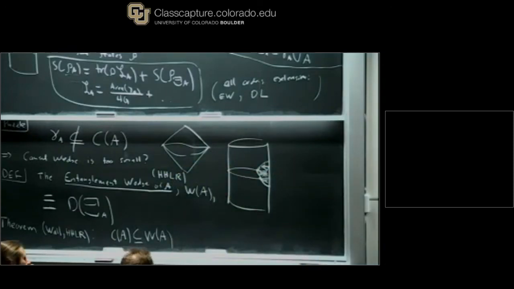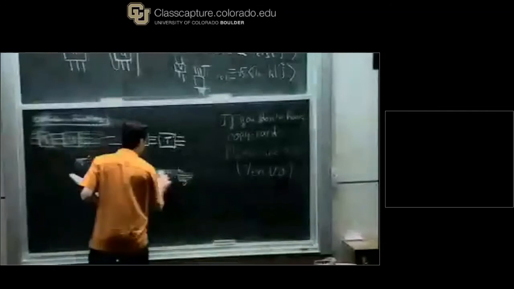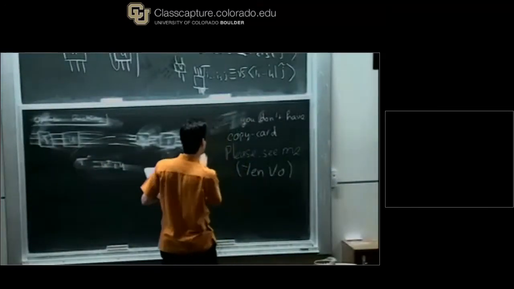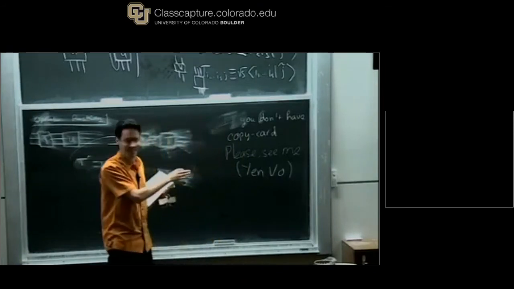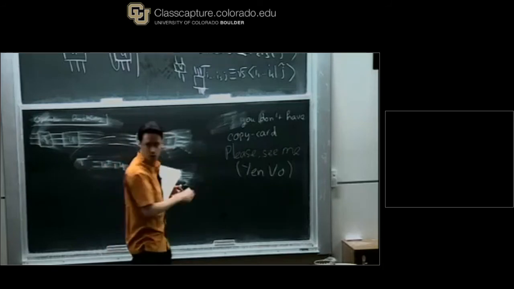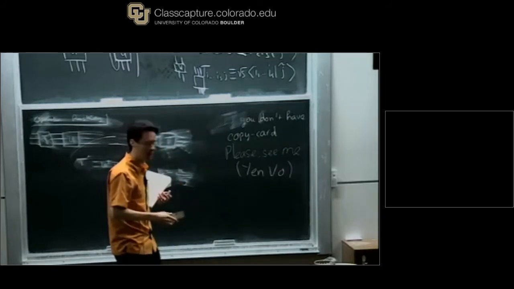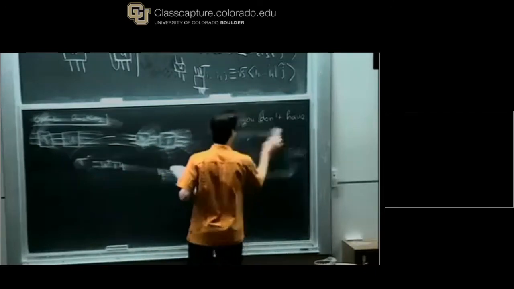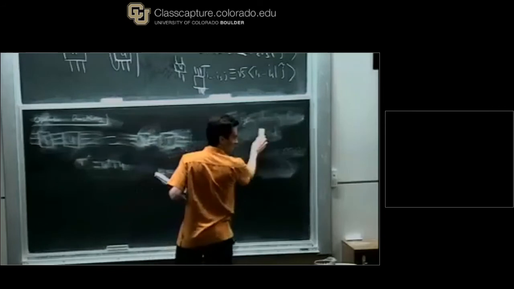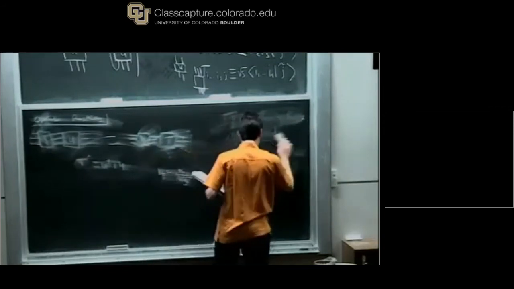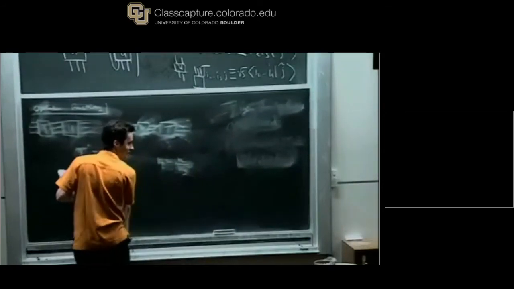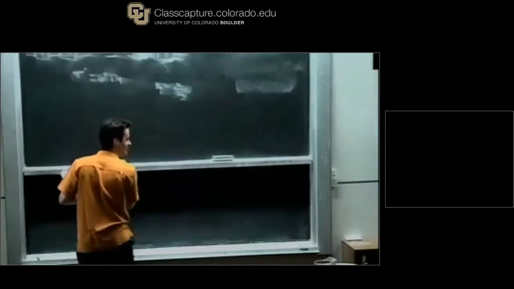All right. So what I'm going to do now is try to illustrate this connection between Ryu-Takayanagi and quantum error correction. Did everyone see this? If you don't have a copy, please see me. Classical cloning, yeah, good. Classical cloning is a very practical thing. It makes the archive much easier.